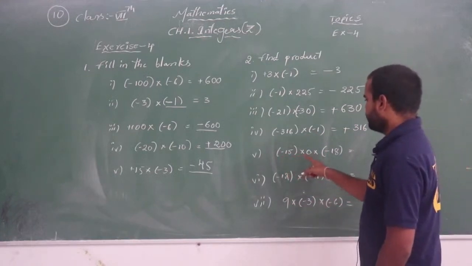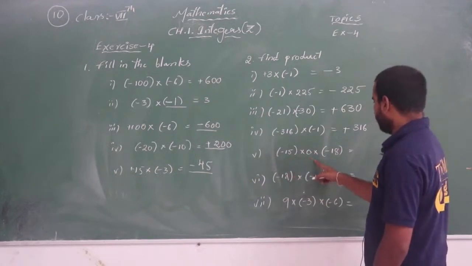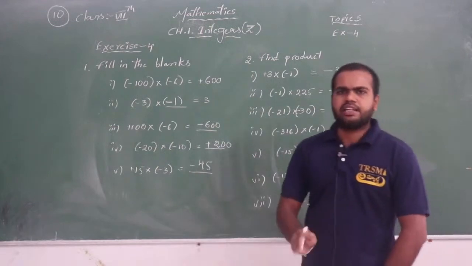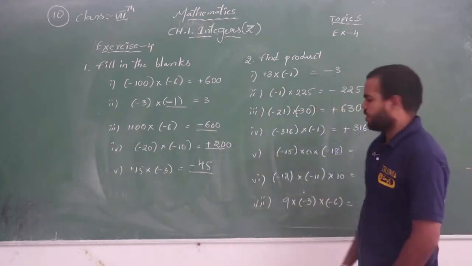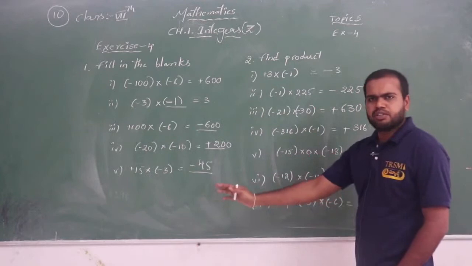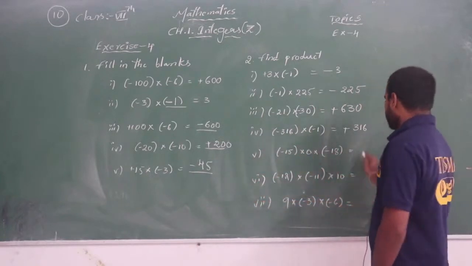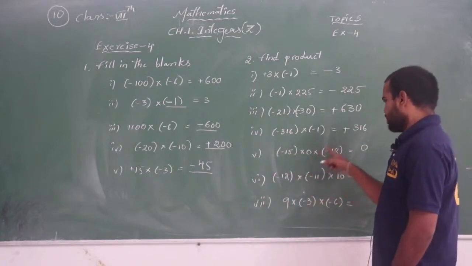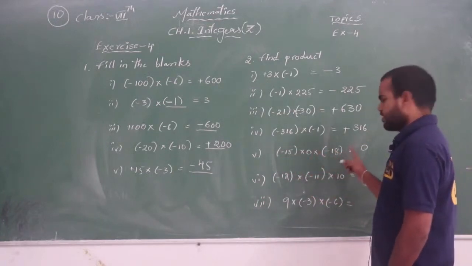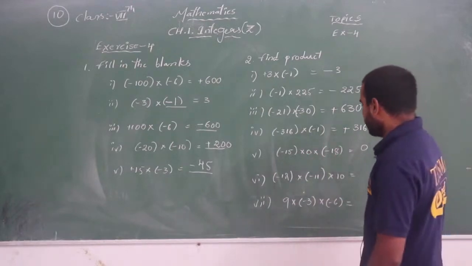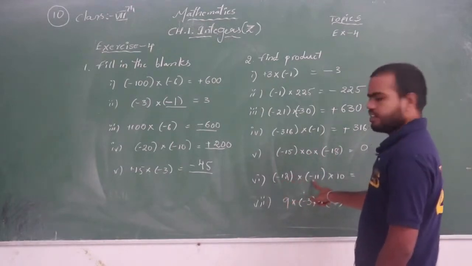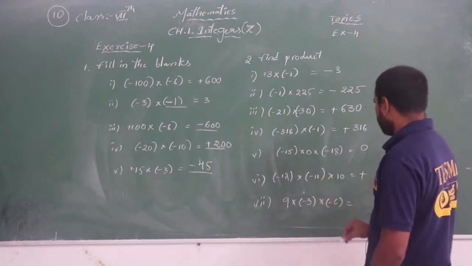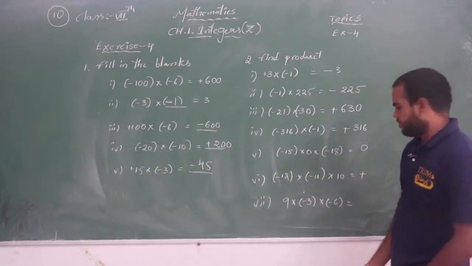So minus into minus 15 into 0 into minus 18. We know that if you multiply 0 with any number, the product is 0 only. So 0 into however many numbers you take, it is 0 only. So you can simply write 0. Minus 15 zeros are 0, 0 into minus 18 is also 0 only. Now see, minus into minus is a plus, and plus into plus is plus. So whatever the product may be, we will get plus only.